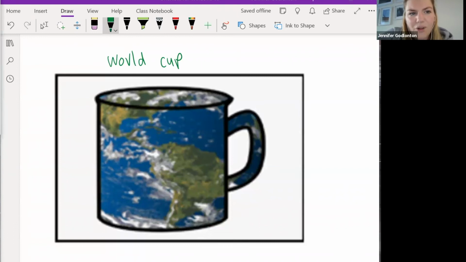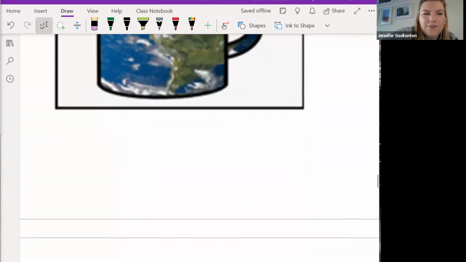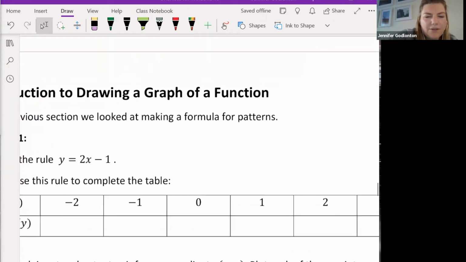Koketso, can I help? Hello. Hello. You just need to push a button on your side so that you can also unmute. Yeah, I'll come back if we get there.